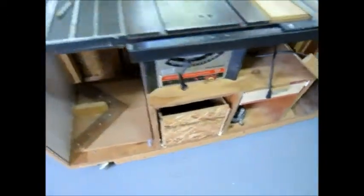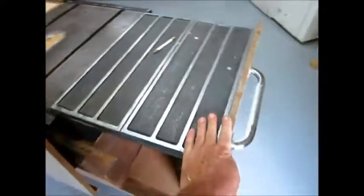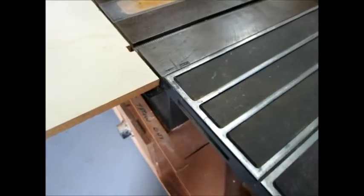So that little cutoff down there, if I swing the table saw out. Yes, it's on wheels. It's very nice. I like that. My locking casters. Just a piece of crap that I put as an outfeed table here. And that's the stick to hold it up. Just a minute, I'll get that in place.